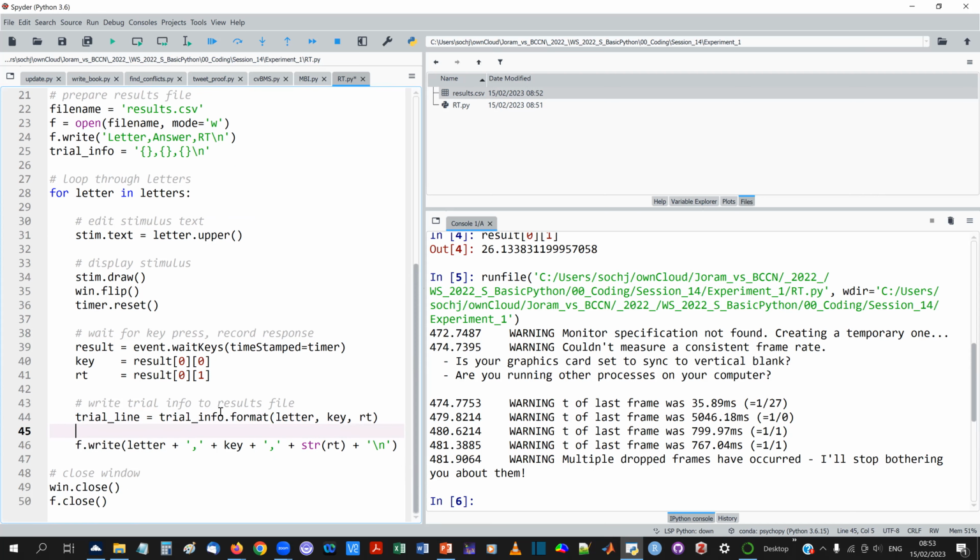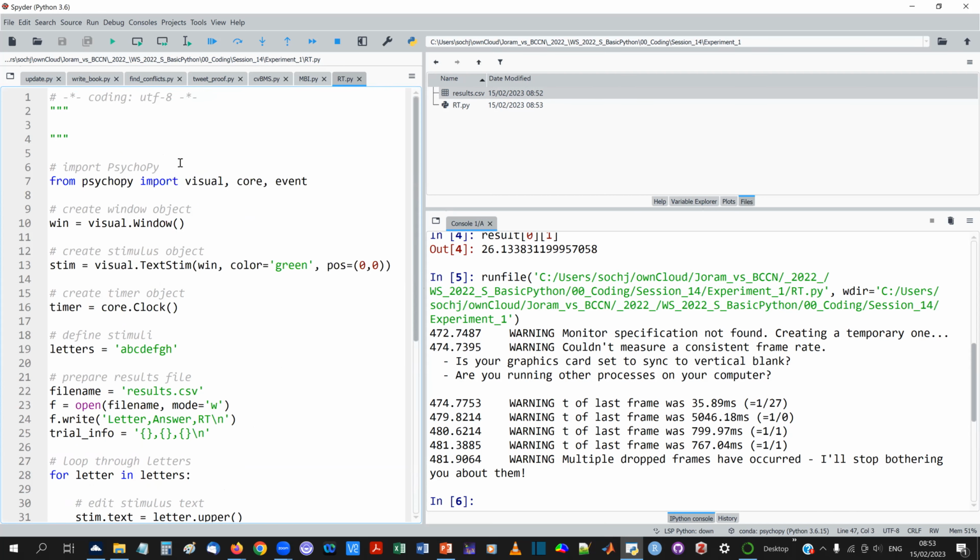This will make our code a bit longer, but perhaps a bit more transparent what we are actually doing. So we can then just write this trial line. And let's also print it in order to have the output on the console to not always have to look into the results file.